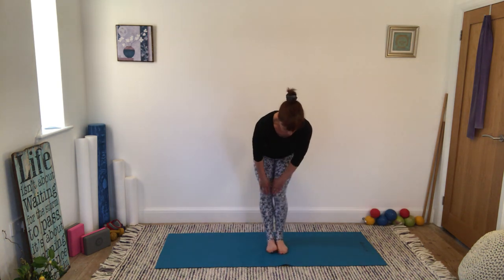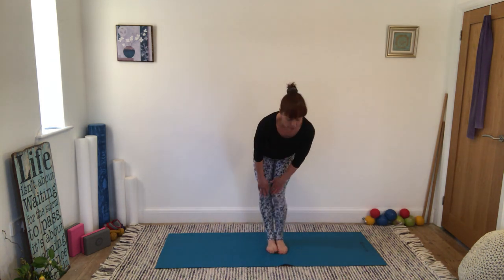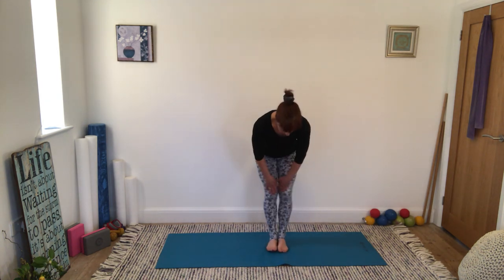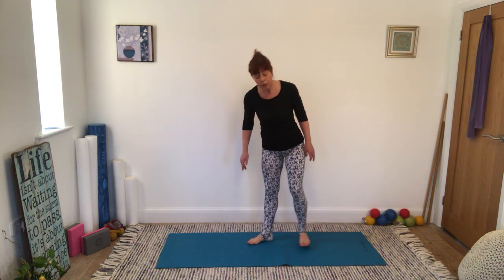And have a look down, change your direction after a few. Notice all of that wonderful reaction in the ankles and the toes, all circling round and joining in. There's so much lovely movement going on there, and we're just warming everything up. Brilliant. Onto the toes and the feet.